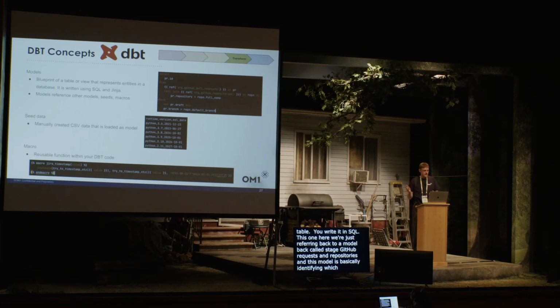The second one down, you can see we have an example of some seed data. I wanted to dump in the end-of-life dates for Python runtimes. Because we have a bunch of Python stuff, I want to know what projects have end-of-life dates coming up. And this bottom one here is a macro. That's an example of a macro that we use. Jira is inconsistent in how it formats its dates when you export data out of Jira. So this here is a bit of a convoluted way in which it will figure out how to parse the timestamps that come out of Jira to produce a consistent timestamp regardless of what object you're inspecting.